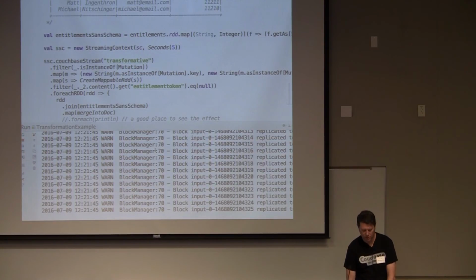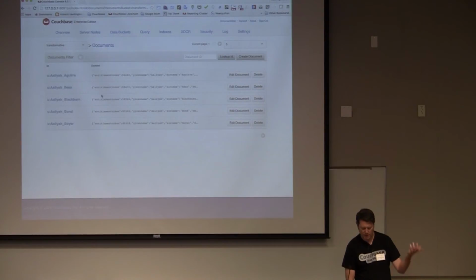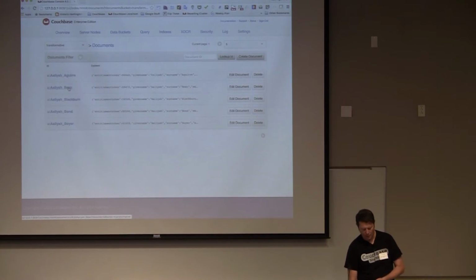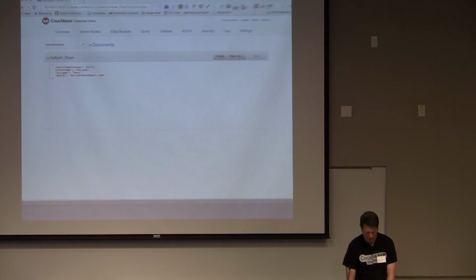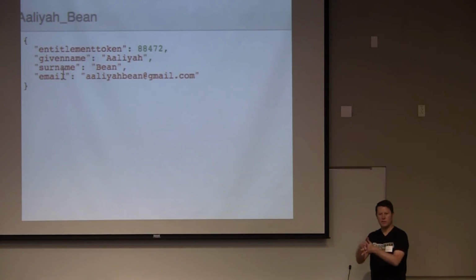to insert other records. So let's have a look at a record, and if it ran correctly, then each of these users should now have an entitlement token, and I went ahead and did that mapping from one to the other. And so sure enough, I've now pulled the entitlement token out of MySQL as an RDD, mashed it up with the data stream coming out of Couchbase, enriched it, and restored it to Couchbase.